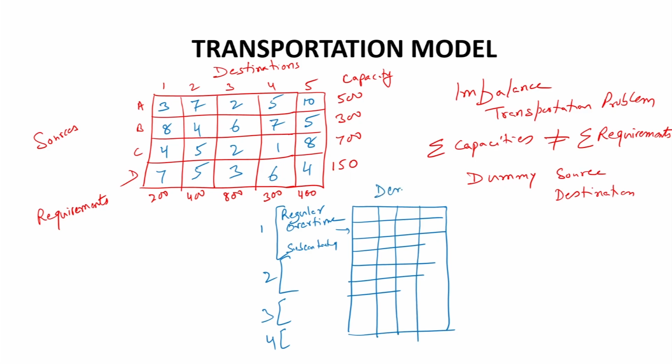In quarter 1 I am having certain demand, in 2 I am having certain demand, in 3 I am having certain demand, and in quarter 4 also I am having certain demand. Okay. So, in our case we do not have that kind of typical factories and warehouses. Our demand is in different quarters of the planning, and in each quarter we are having 3 types of sources by which I can produce, that is regular time, overtime and subcontracting. Okay. So, this is how this transportation model we are going to build up.